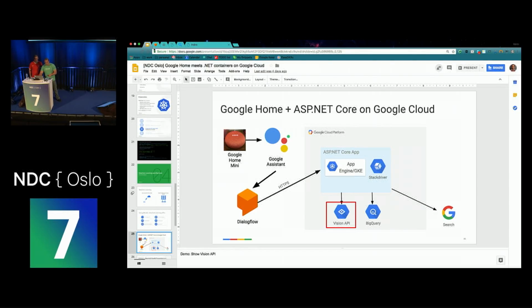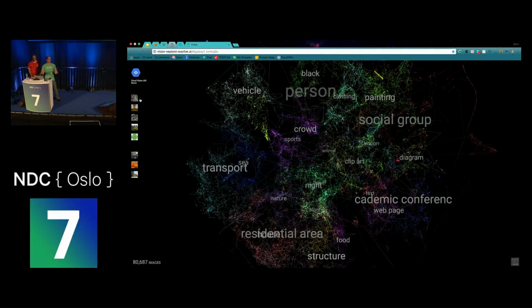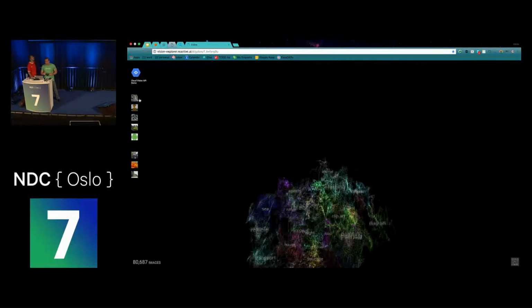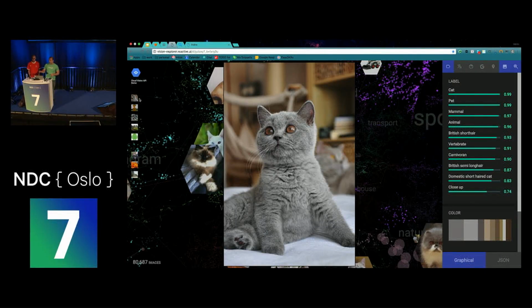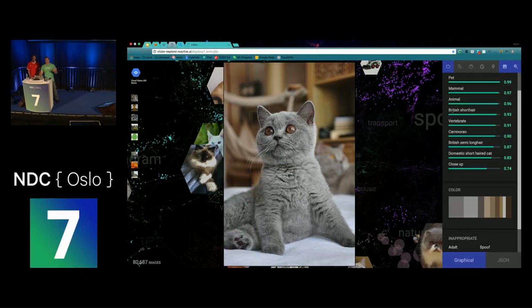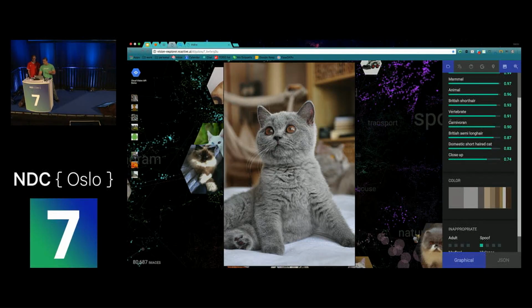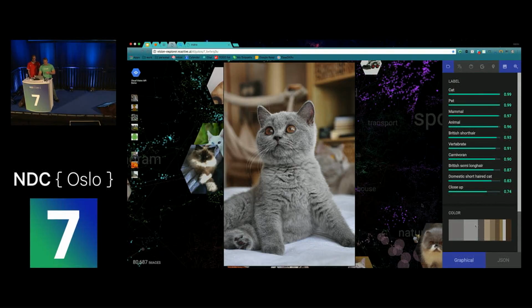But before we get into that, we'll give you a quick demo of what the Vision API has to offer. With any good Vision API, what do you need? Cats, right? So this is an image of a cat that will eventually pop up here. There we go. As you can see on the right-hand side, it's telling you what it is with what certainty. With 99% certainty, it's saying this is a cat. It's also a pet, a mammal, an animal, and it even says it's a British short hair. I can't confirm that, but I'll take its word on that. Domestic short hair. You can even see the breakdown of the color in the image, and there's a small chance that this is a spoof. However, I'm not convinced that it is.